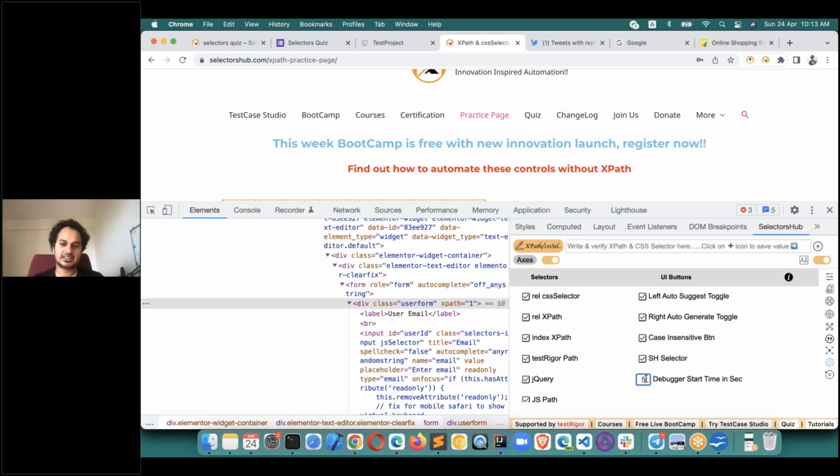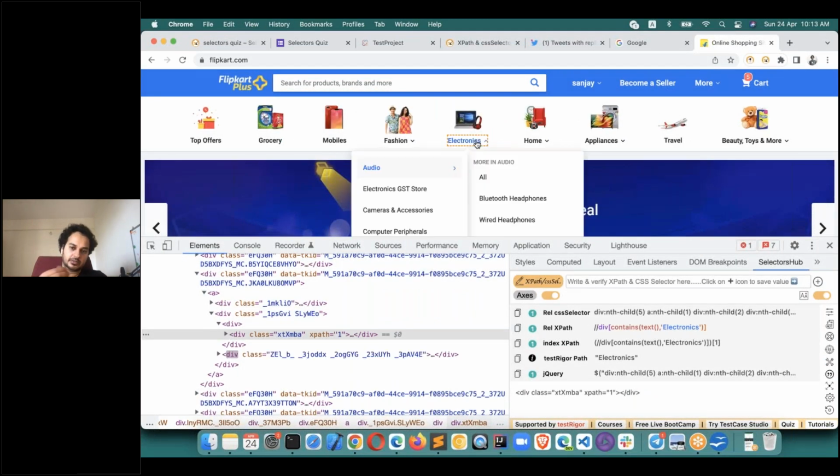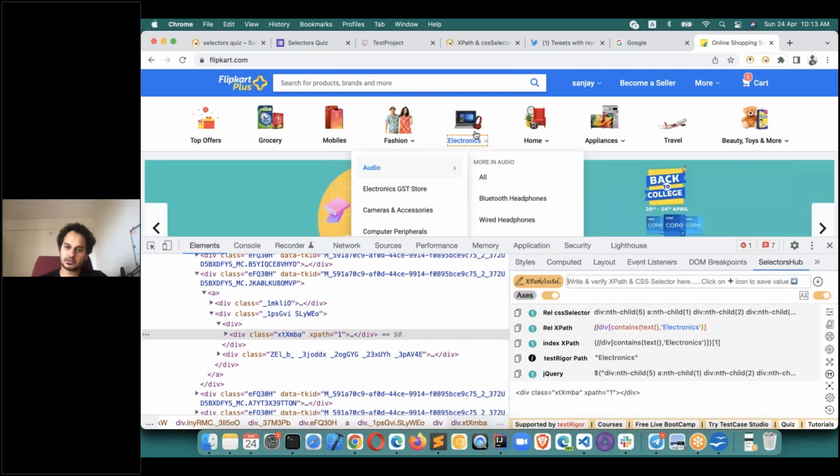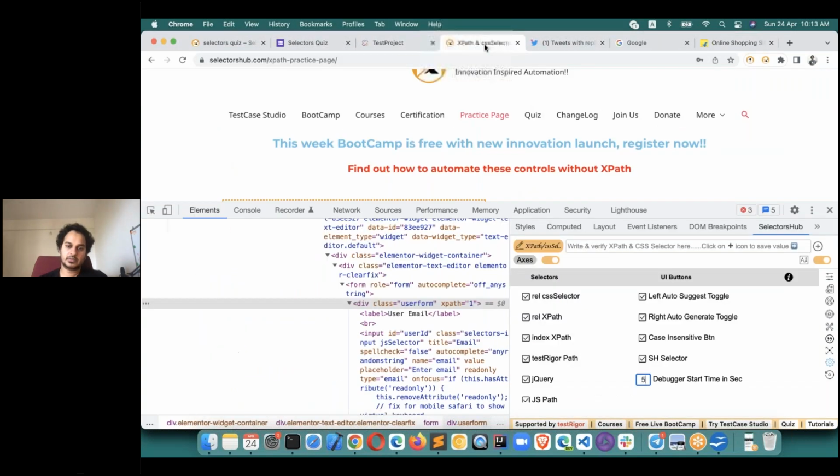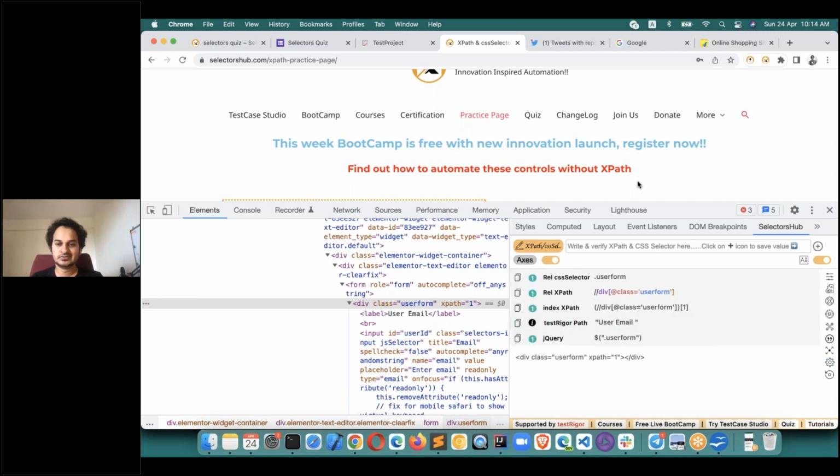Why do we have this debugger timer? You can say, Sanjay, why don't you make it 0 by default? Because there will be situations like here, Flipkart one, this appears, we cannot make this immediately appear. We will have to hover on this. In this kind of situation of bubble loader, that bubble loader comes, there we have to stop immediately. So different situations, that's why we have this option for all the users, that if you are able to make it visible in 5 seconds, 10 seconds, you change time accordingly. Now we will make it 0. Click on this setting button again to go back to the default.